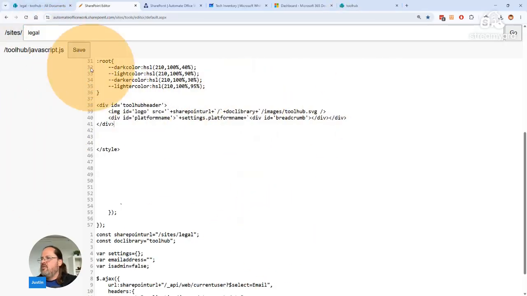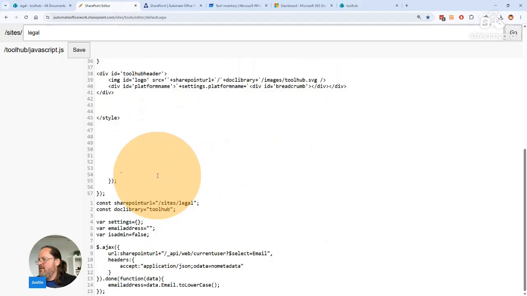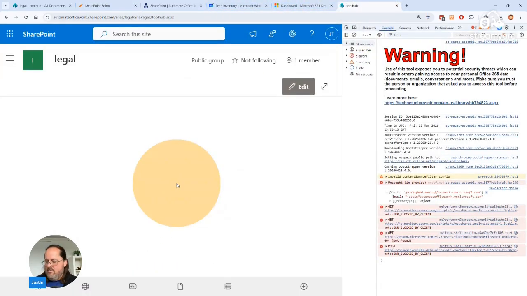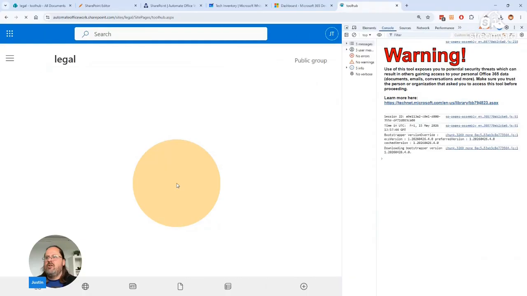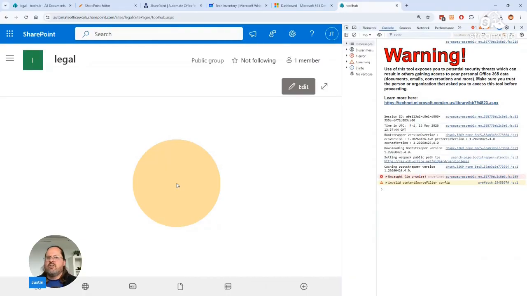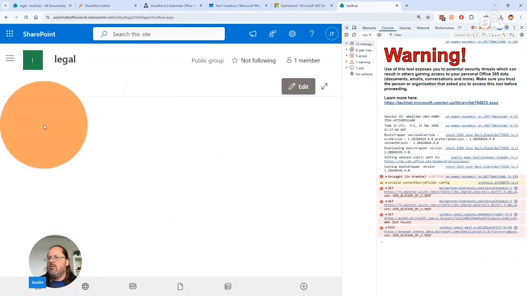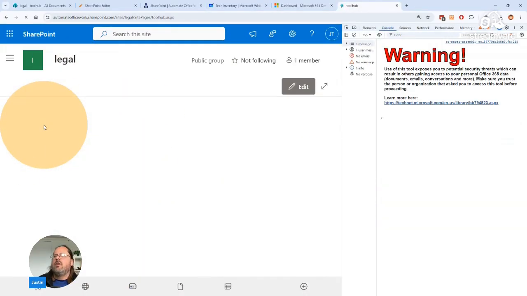Okay, so we've got this HTML. We're going to print this HTML out to our AOW elements. Okay, let's come back here. Refresh. We should see at least a little bit on the screen.